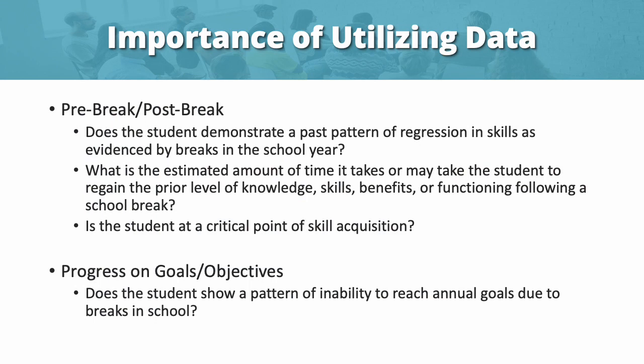When considering ESY services, it's important for the IEP team to base decisions on utilizing data. Teams may consider pre-break and post-break data, looking at whether the student demonstrates a past pattern of regression in skills as evidenced by breaks in a school year, or maybe what is the estimated amount of time it takes or may take the student to regain the prior level of knowledge, skills, benefits, or functioning following a school break? Or is the student at a critical point of skill acquisition?